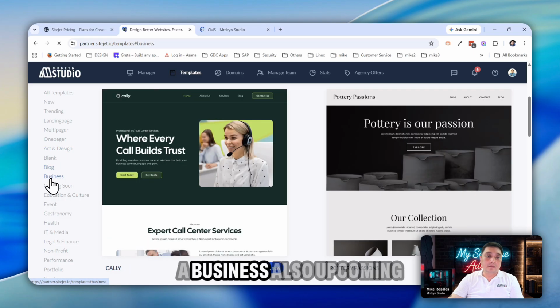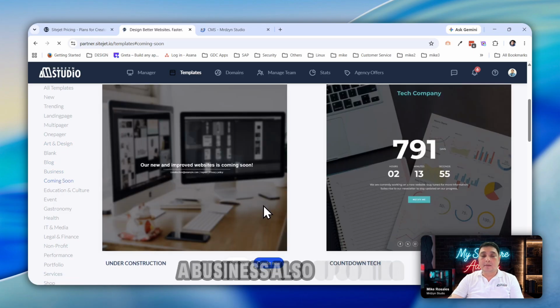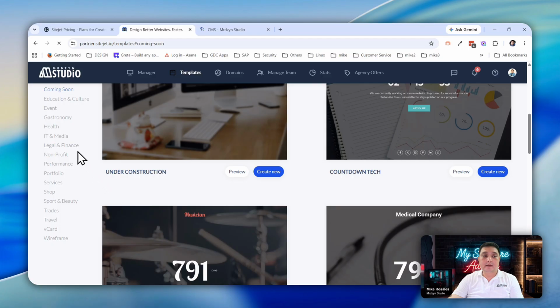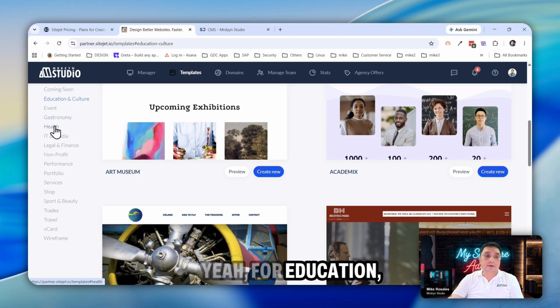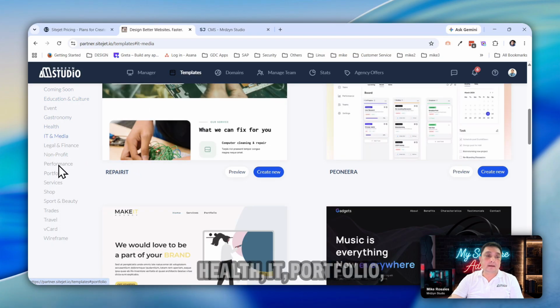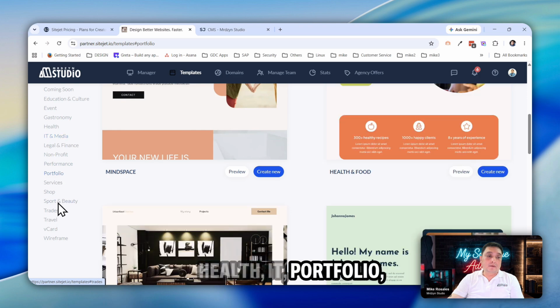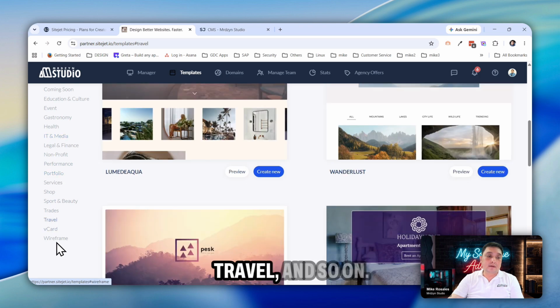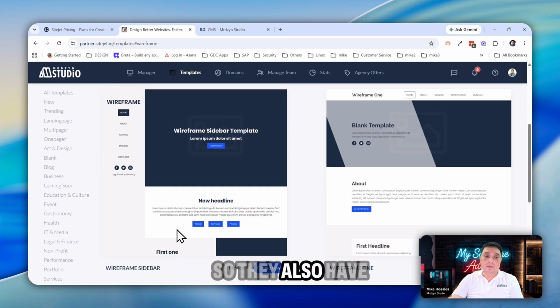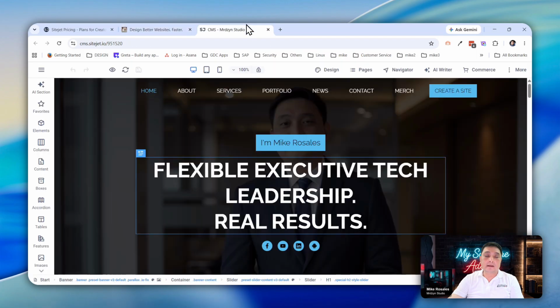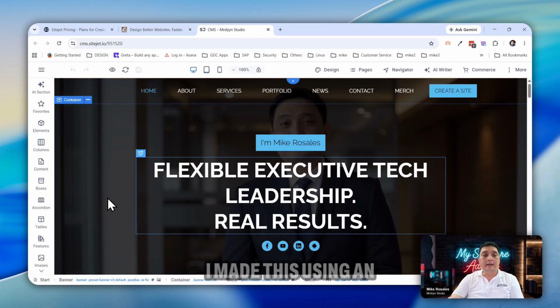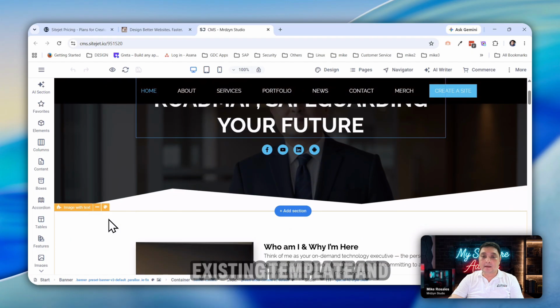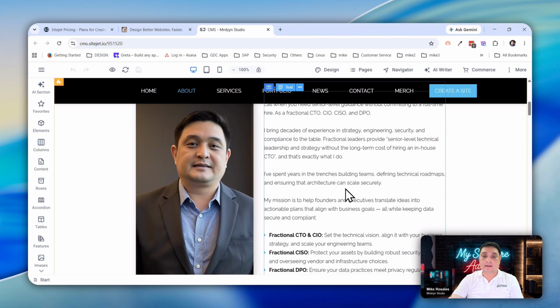They have a blog, a business, coming soon pages, for education, health, IT, portfolio, travel, and so on. They also have wireframes if you like that. So this one is already loaded. I made this using an existing template and then I customized it.